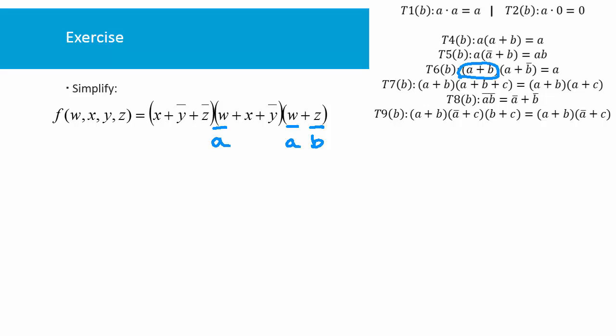Okay, so you have now a or b. Then for this theorem to work, you would have to have v inverted over here. And of course you realize that this is not v inverted. So that means that you cannot use theorem 6. So if I cannot use theorem 6, I can try to find another one. But then again, I have to find things that repeat. In this case, I already know that the correct one is theorem 9. So in theorem 9, I have to find a variable that is inverted on both sides. You can see that you have a here and you have a inverted here.